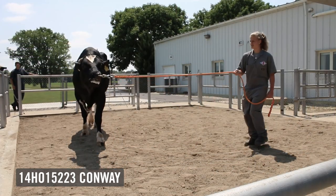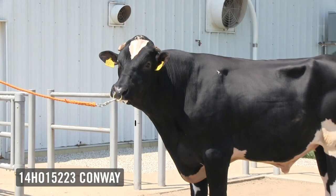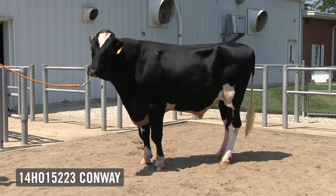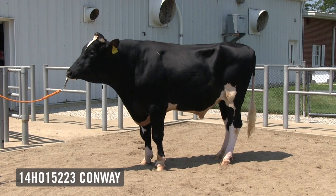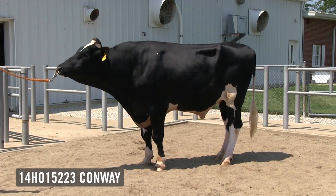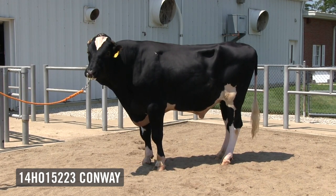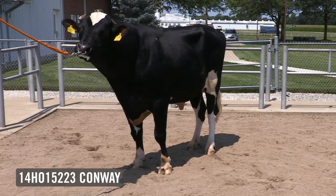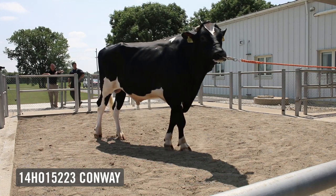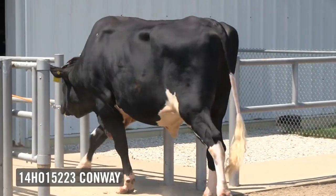The early Conway calves look to be long, stretchy, balanced calves. Talking to other breeders, some of the large standouts of the Conway calves are their energy, how clean they keep their coat and the sheen of their coat, and just their overall health. Conway is a double-digit component percentage bull for both protein and fat percentage, with adequate pounds on both. He hails at 2936 GTPI and 984 NM$ dollars, putting him in an elite category. Conway is an extremely balanced bull without any holes — a hole-free bull that should allow him to be used very easily on most all matings. That's 14H15223 Conway.